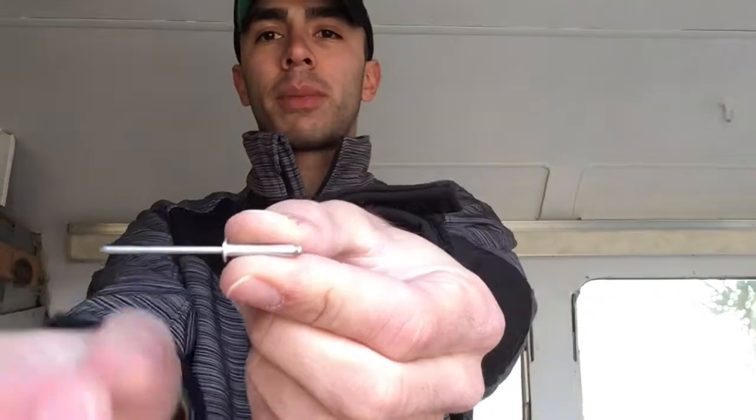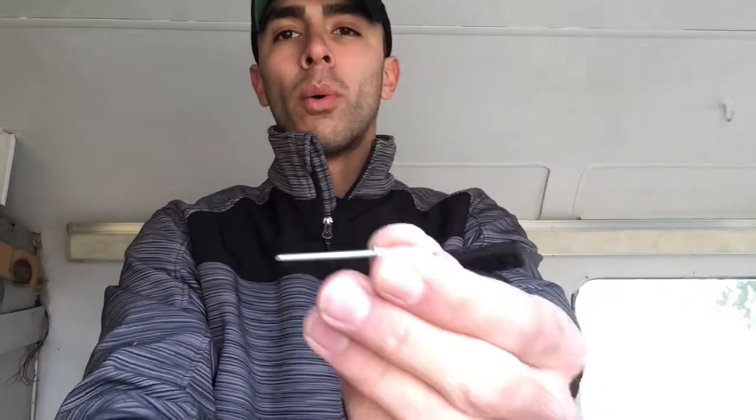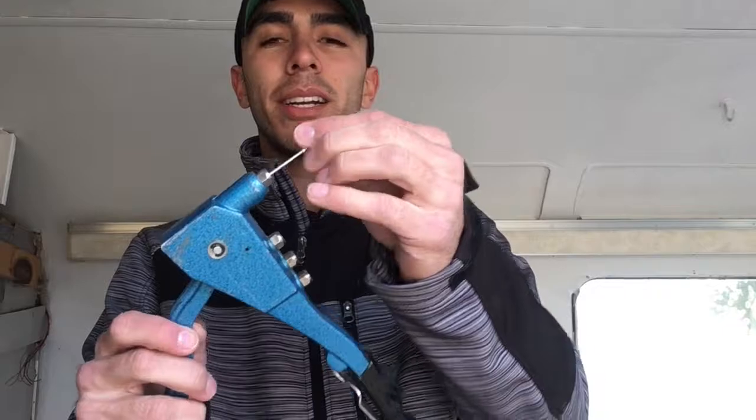So what you do is you basically take a rivet, which is this little tool right here. It's a substitute for nails, so it just holds two pieces of metal together. It's just a little cylinder with a rod going through it and a ball tip at the end of it. When you put it into the riveting tool, you just squeeze this and it pulls that little rod out of the cylinder. But that little tip makes the cylinder mushroom out like this, and it holds those two pieces of metal together. So you stick it in here, put it into your metal, and then you just pull right here.